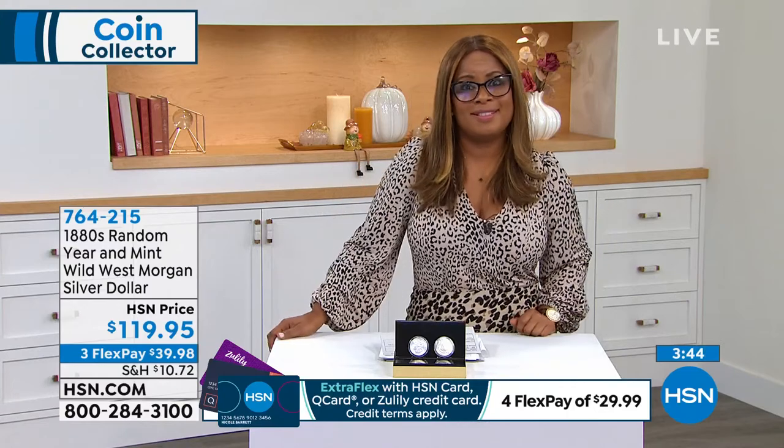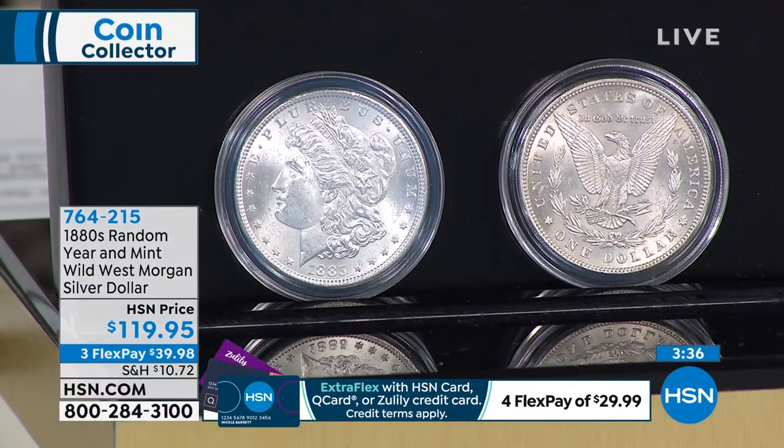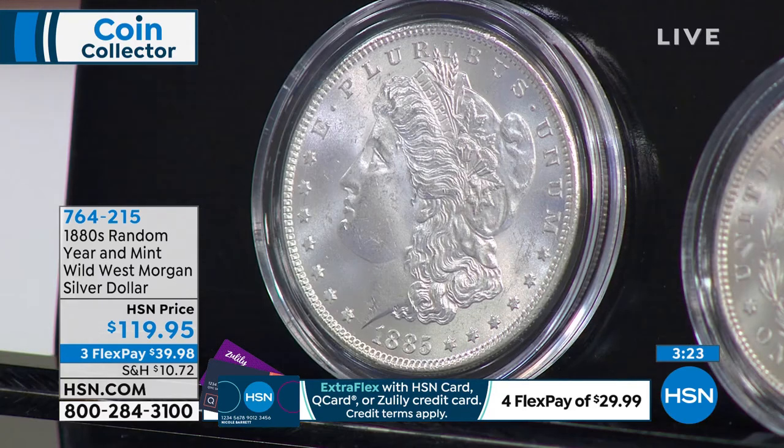Well, as you know, people collect coins for a variety of reasons, but that's super cool. Now, here's the only problem. No Cowboy ever touched this coin. Right, this one is uncirculated. It's like somebody put this away for 140 years. So we have circulated ones that are less money, obviously, that have more history. But remember, the higher the grade, the more it's worth. This coin is a perfect example of that.